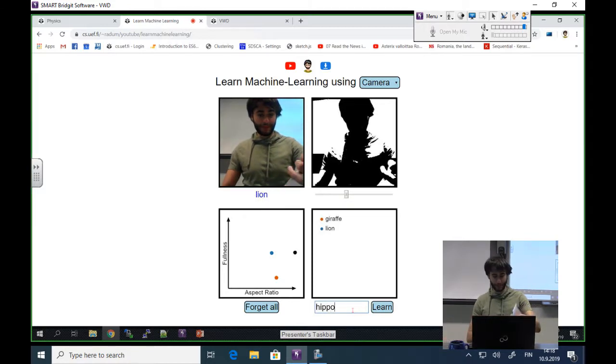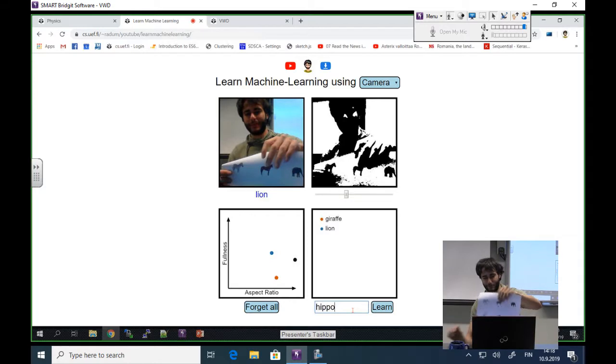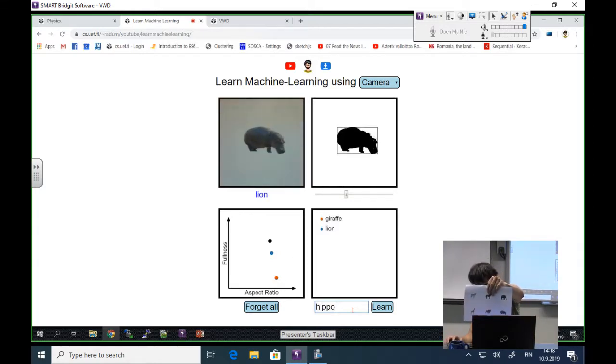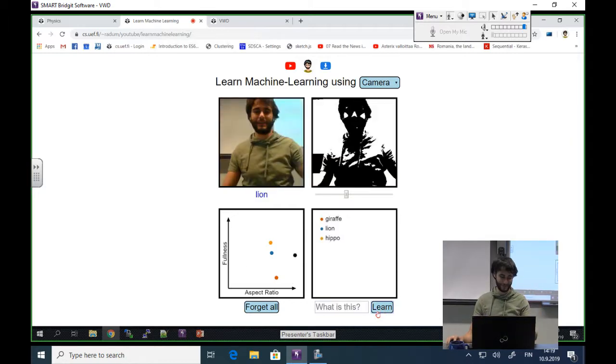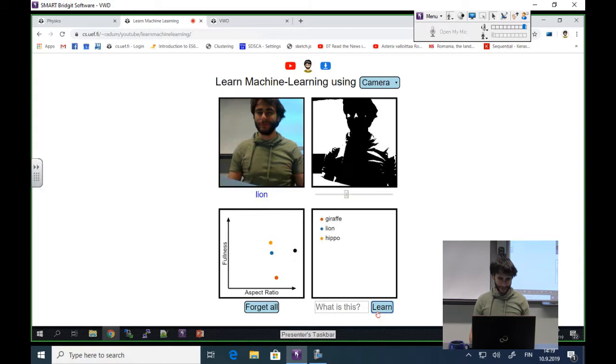I think that's how you write hippo, but I'm not sure. A native English person can correct me. So the way it works is more or less like a small child. Its memory in the beginning is totally blank, and now it only knows a giraffe, a lion, and a hippo.